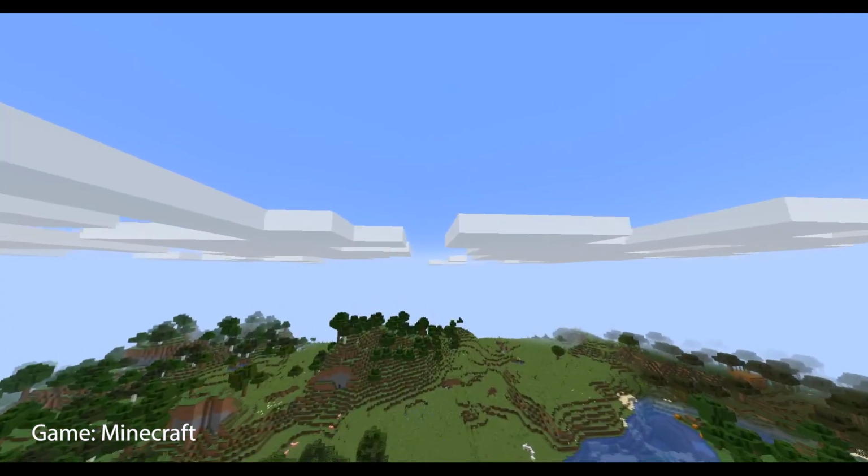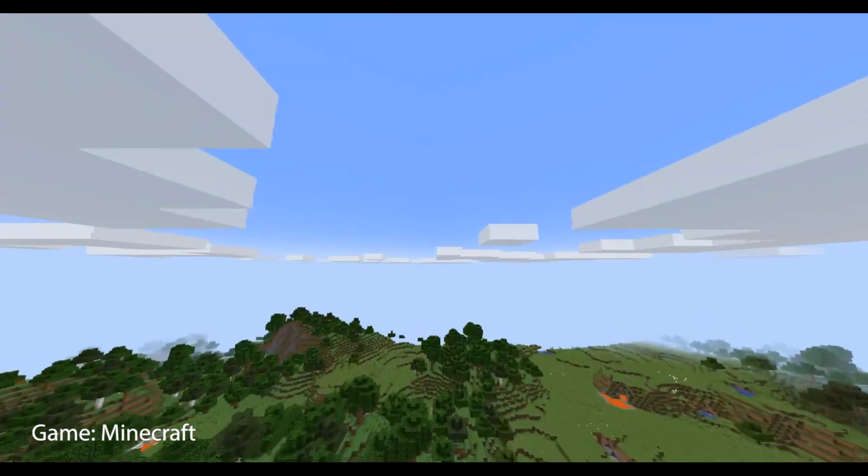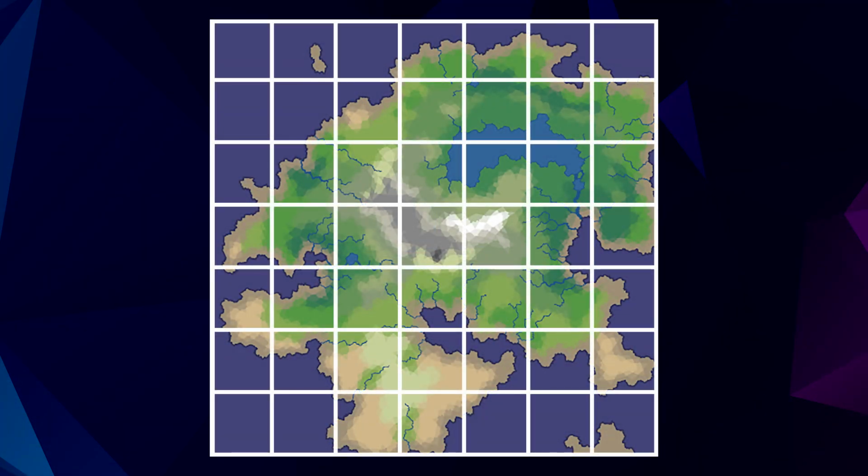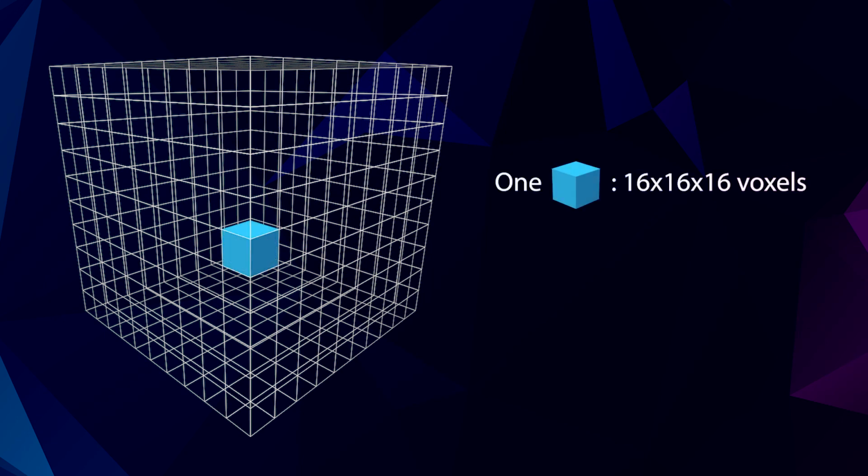So in order to be able to have very large or possibly infinitely large worlds, I'm going to be dividing the world up into chunks. Each chunk will be saved to a separate file, and we can load and unload chunks as we need them. Each chunk is further subdivided by a number of sections, or batches as I'm currently calling them, and each batch consists of 16 by 16 by 16 voxels.